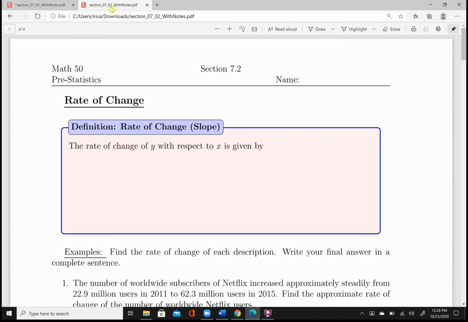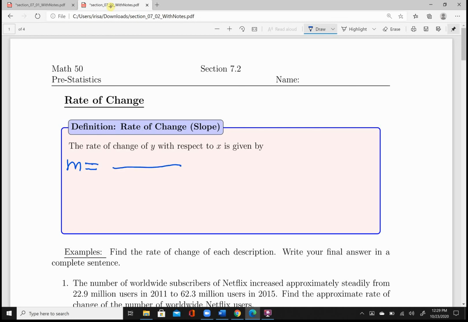Let's do one more section involving some more graphing, but we're also going to get into some word problem-y kind of things that have to do with rate of change, which is the more qualitative way to describe slope, which is a quantitative concept. Certainly, we're going to talk about slope in terms of a formula, right? So the rate of change of y with respect to x is given by the slope formula, which is, let me go ahead and put my drawer in play. M is still the variable associated with slope generally.